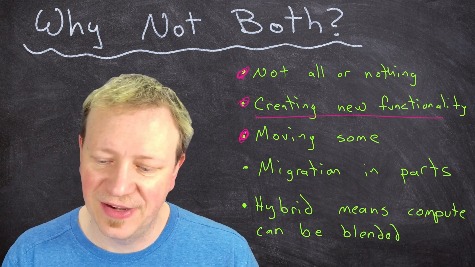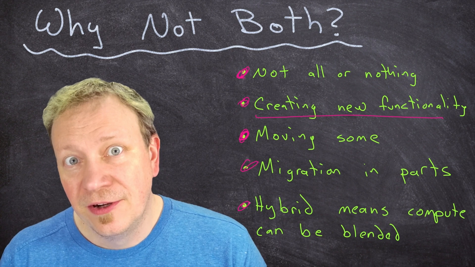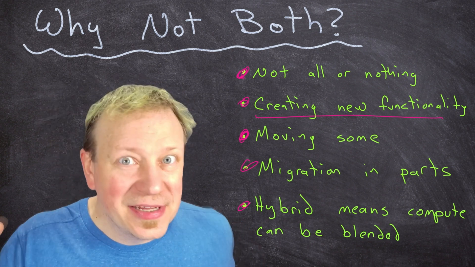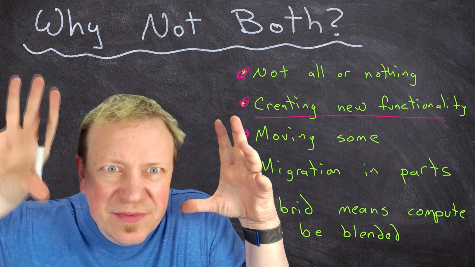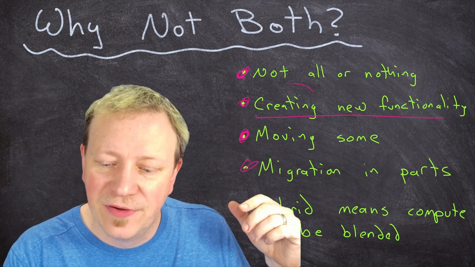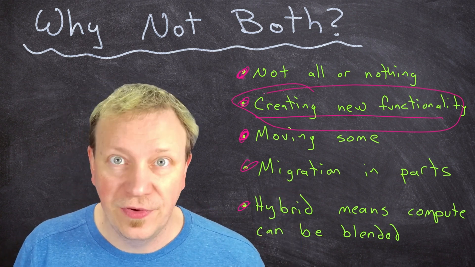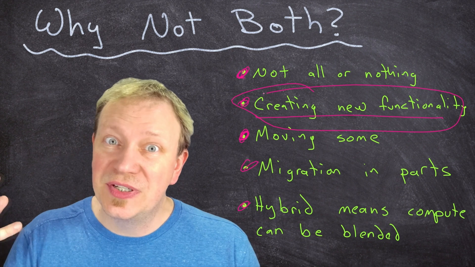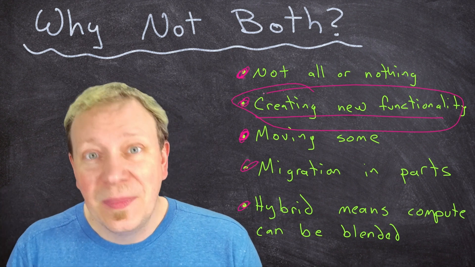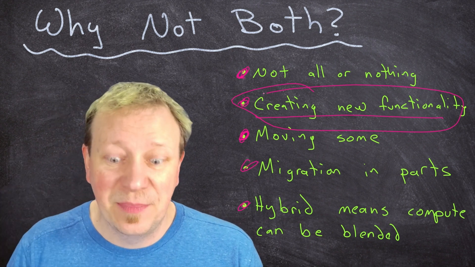You can migrate piecemeal in small chunks until you reach a point where you're happy with the split. If you want to stay split, that's perfectly fine. Sometimes that requires work because if everything is monolithic, expanding some of it out to the cloud is going to require work. But especially when creating new functionality in the cloud, you're going to have to do some development for the new functionality anyway. So if you start from scratch with the mindset that it's going to be in the cloud, it might not be that much more work.